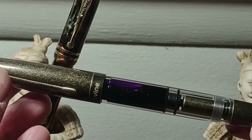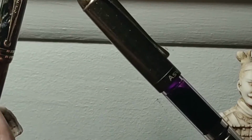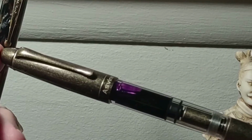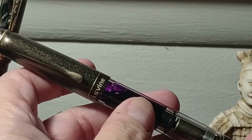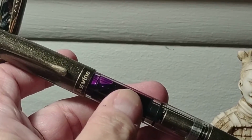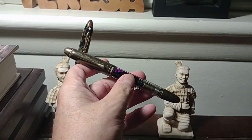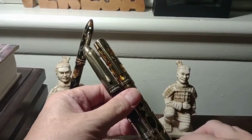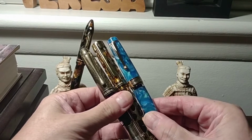I am just being lazy and trying to keep the entire pen in view without changing the focus again, but I'm probably going to have to do that. Manipulating this phone camera has not been the easiest thing in the world. Okay, there we go. So, once again, the three models that Asvine has come out with.